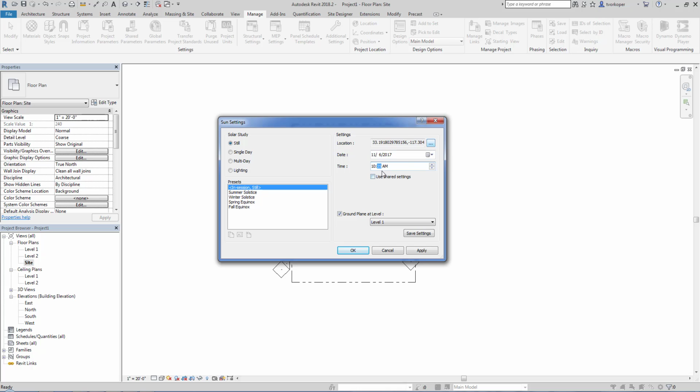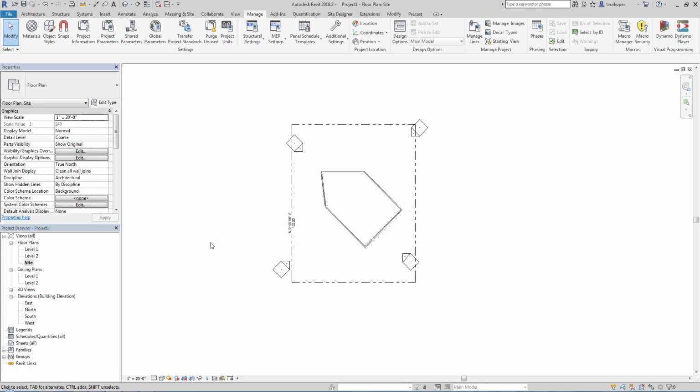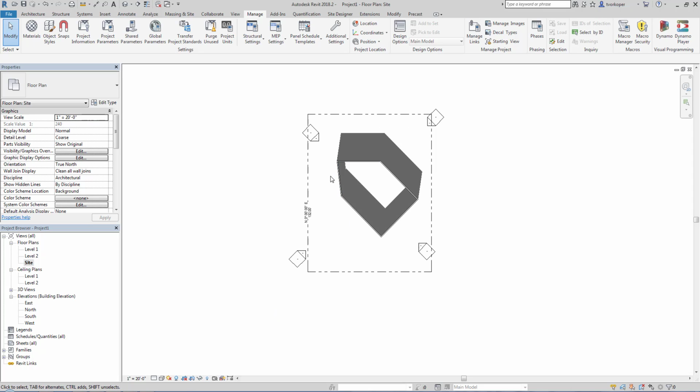the day of the year and the time of day. And all of these make a difference for shadows. Hit apply and you can hit OK. Now down here, we haven't seen any difference on this floor plan, but down here on your sun setting, you can turn the shadows. Sorry, it's actually this one right here next to the sun. You can turn the shadows on, and you can see that these are some really long shadows.